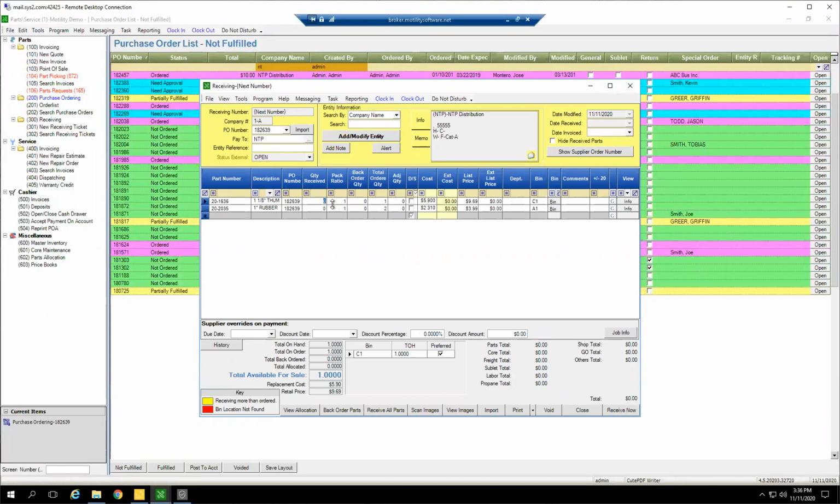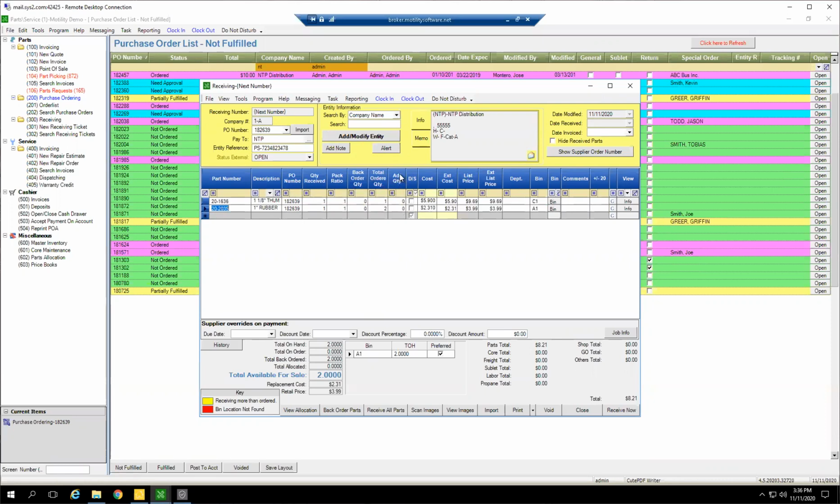And we'll say, okay, same process. Got that one, looks good. We ordered 2 of these. Oh, but they only sent us 1, and they told us they no longer will have that part. So what do you do then? Because if I receive this ticket, again, give it another packing slip number, when I go to receive this, it's just going to show partially fulfilled forever. And we're never going to get this rubber gasket or whatever rubber bumper this is. So how do I finalize that original PO, even though we're going to order this part either elsewhere or we're just not going to order it at all?